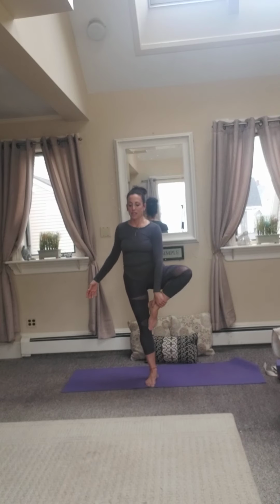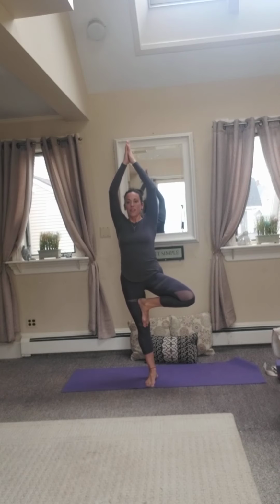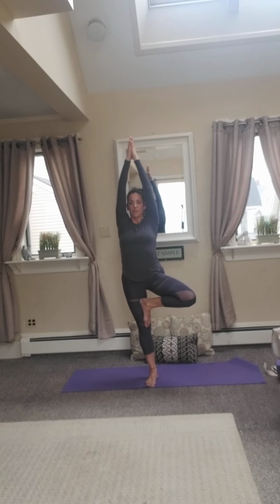Use your hand. Now you can be down on the ground. You guys know that. Variations where your foot is down here, instead of up or at the shin. Just don't put it at the knee. It's either above or below the knee. Make sure that you're doing that. And the hands to the heart and the hands up overhead. So again, belly strong, alignment, strength, and breath without disturbing the alignment.